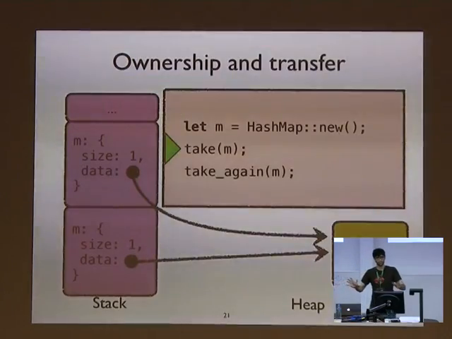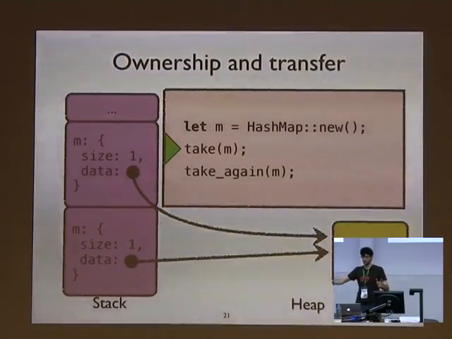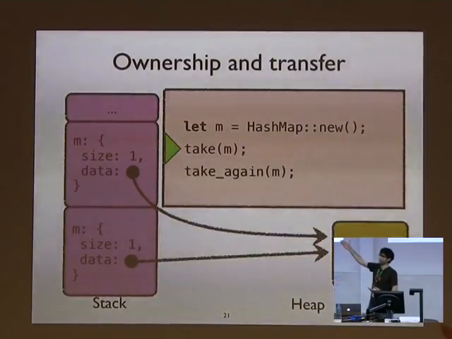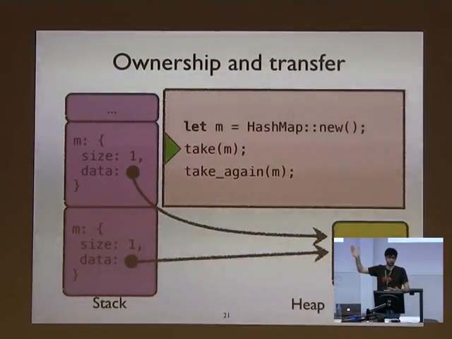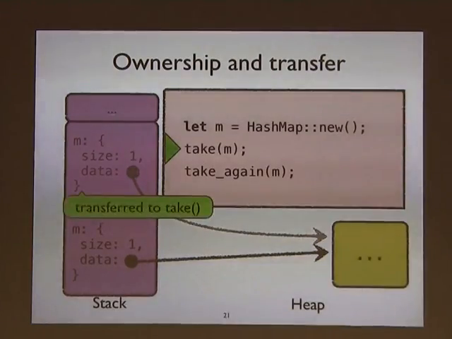Because if I didn't do anything else in a computer, although I gave ownership to the callee, I still actually have a copy on my stack, right? That's kind of why DRM has such a hard time. But if I want this to work more like real life, in Rust, that's how we want it to work: when you give it away, you don't have it anymore. So what we do is we just kind of forget about it, right?